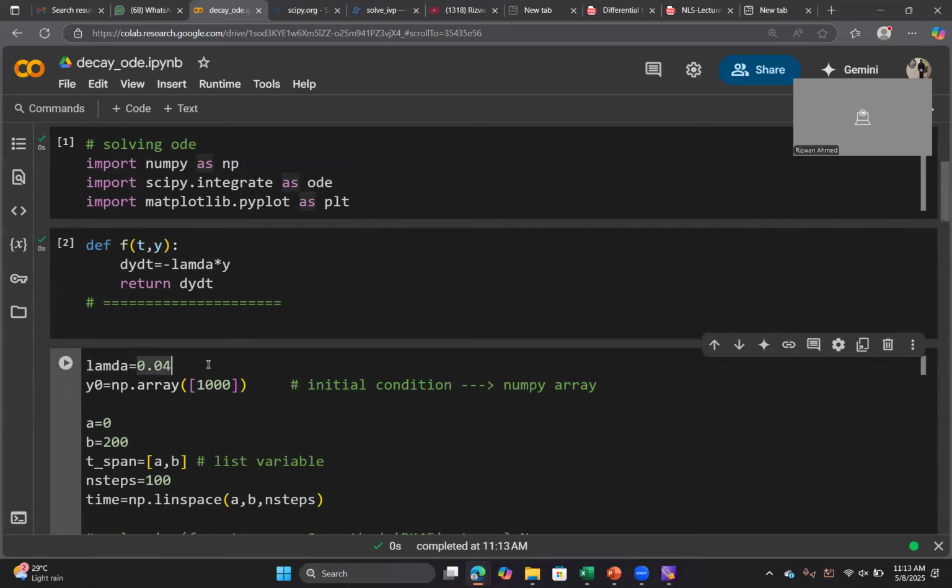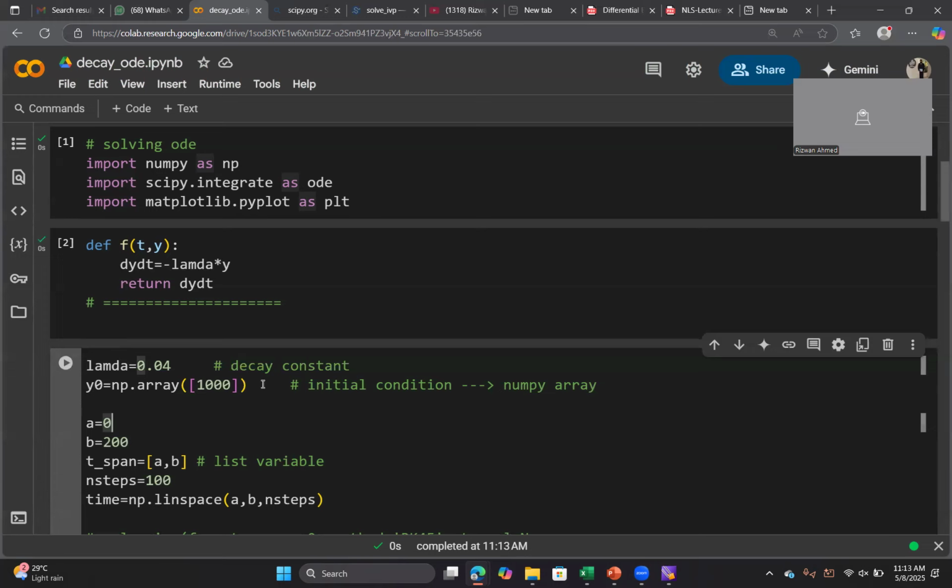And here is the constant lambda, which is the decay constant of the nuclide. The initial condition is provided as a numpy array. Even though it's a single number, single value, the Python solver requires this to be input as a vector.